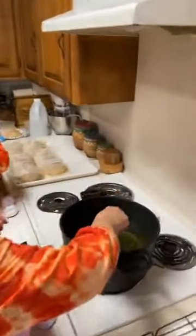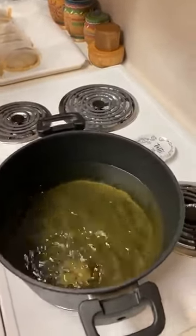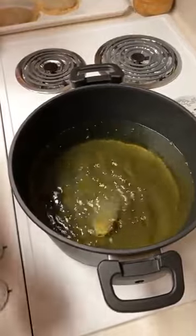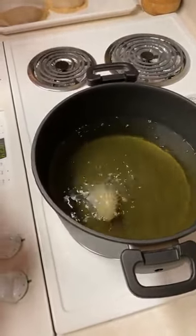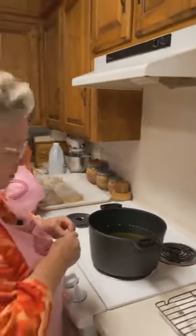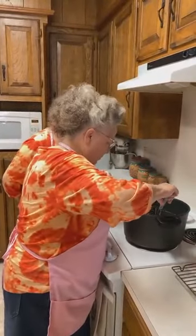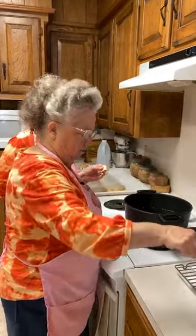I'm just doing a test with this. And they should come up. I usually fry them between five and six. A little bit thicker. So it's still maybe not quite hot enough. Right. If you have something that's grease logged, your grease is not hot enough. Yeah, that's right. Yeah. Do away with this one.